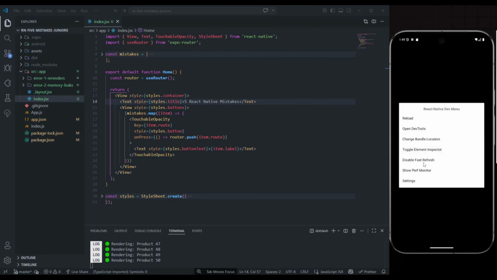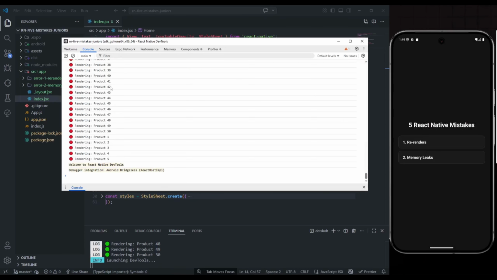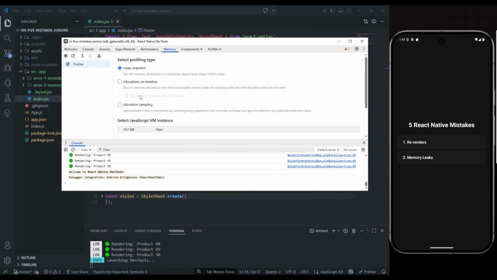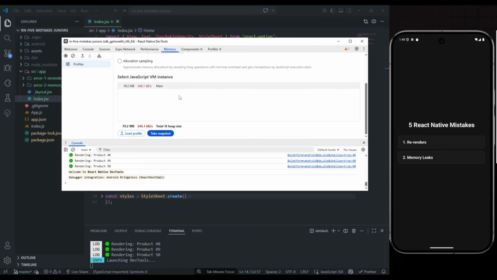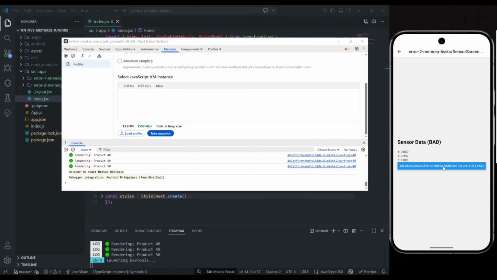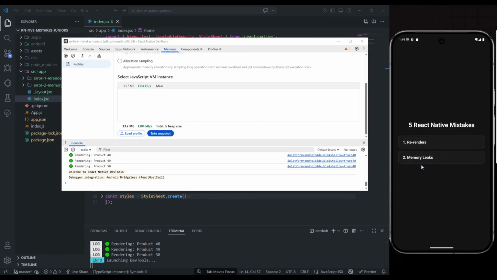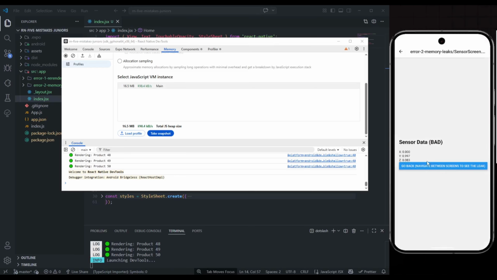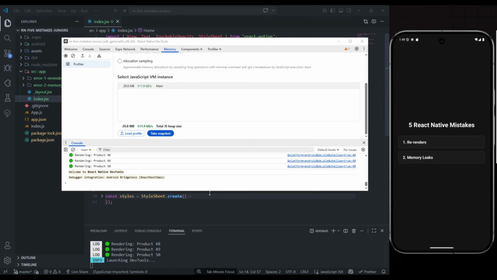We open the React DevTools profiler and we see that every time we navigate between screens, memory use increases. This is not very exact, but it gives us an idea.